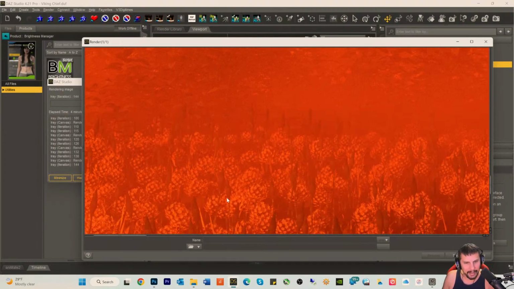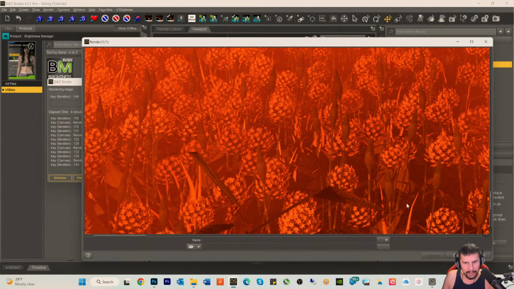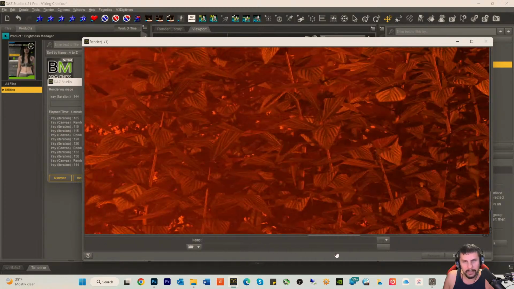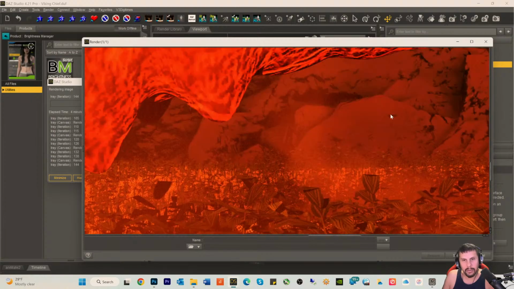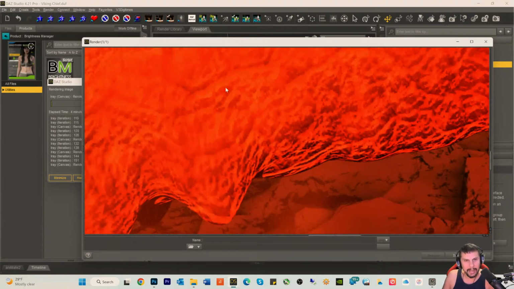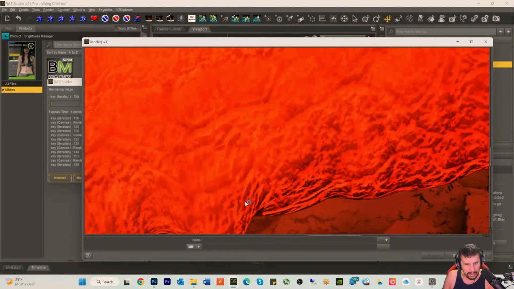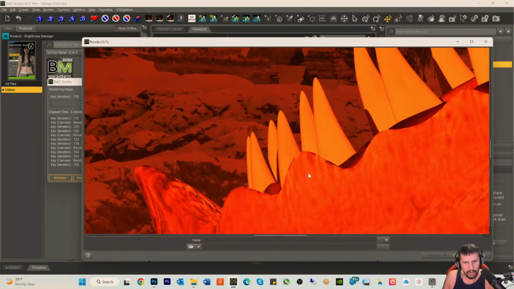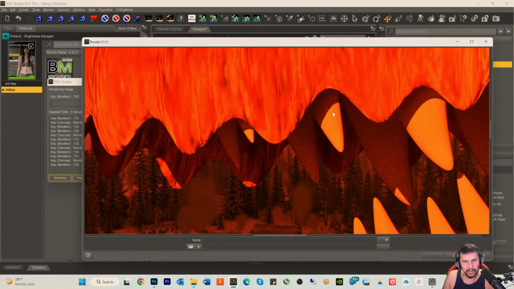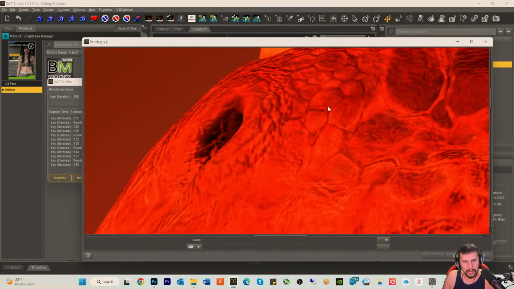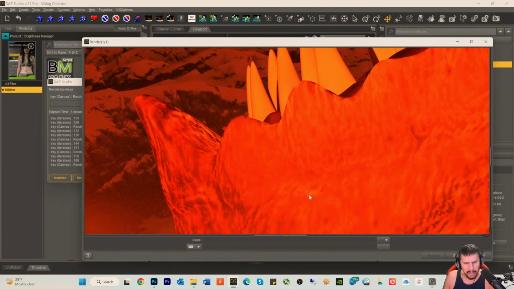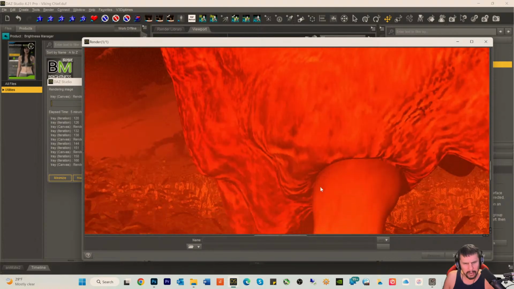So I like the way that it toned down the detail here in the grass and all, which makes the fact that the dragon has some aliasing in his texture not quite as noticeable, because there's not that ultra level of detail up close.